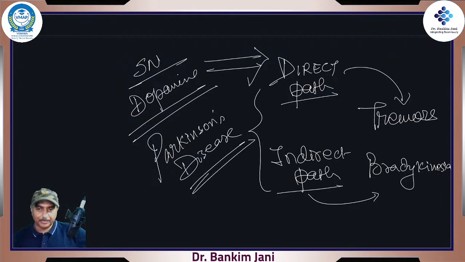So next time we'll be talking about this, plus we'll be talking about other pathways, right? Other loops, learning loop, oculomotor. What really happens in the limbic loop, when it is associated with emotions. Then we'll be watching a few of the cases, CT scan and MRI. So that would be in our platter for the next time.